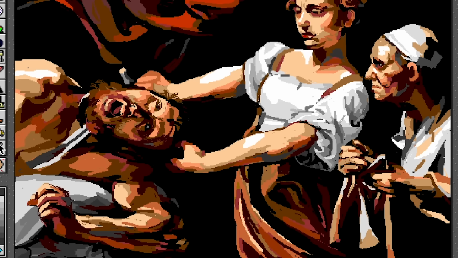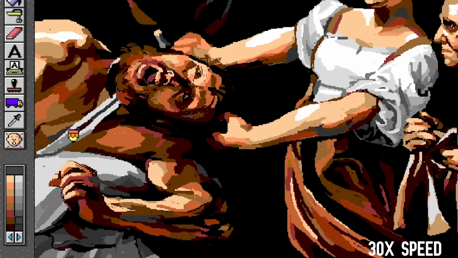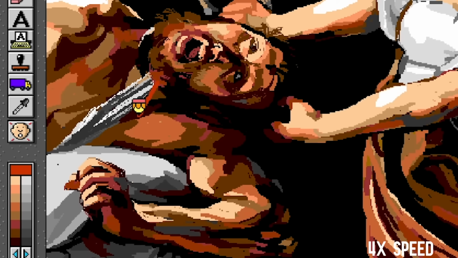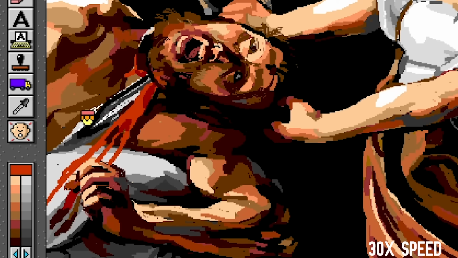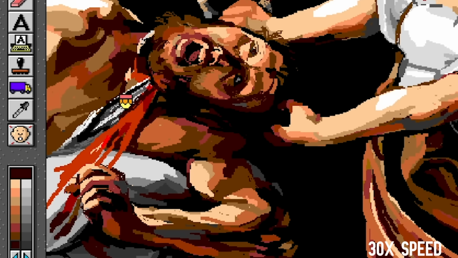Now let's get in on this sword action. All right, now let's add that blood. Okay, that's feeling pretty close.